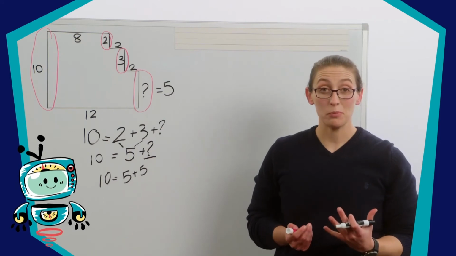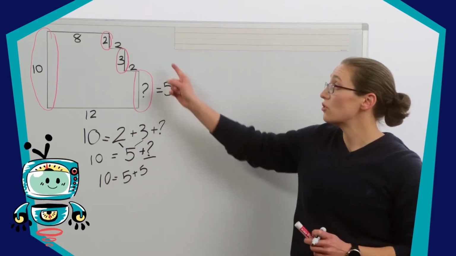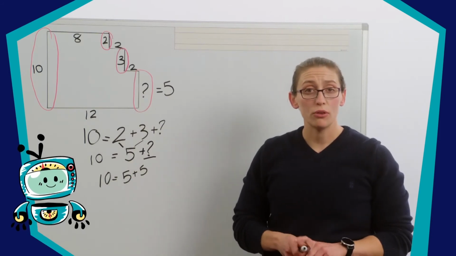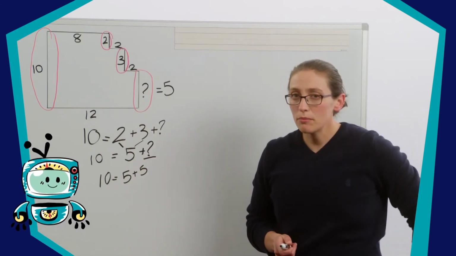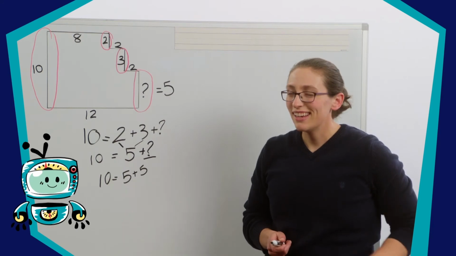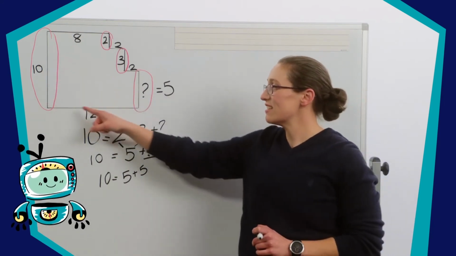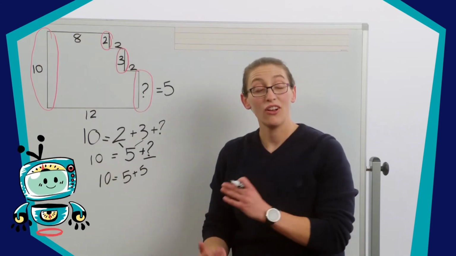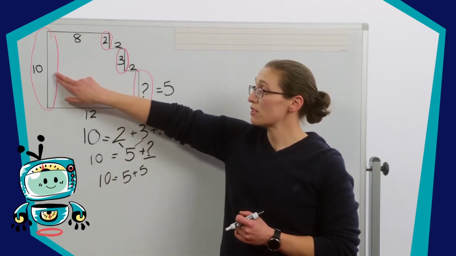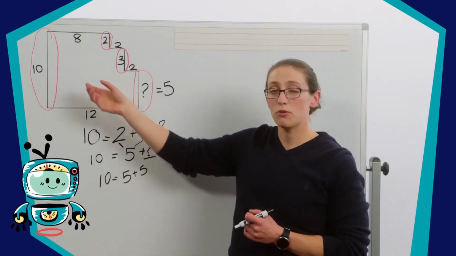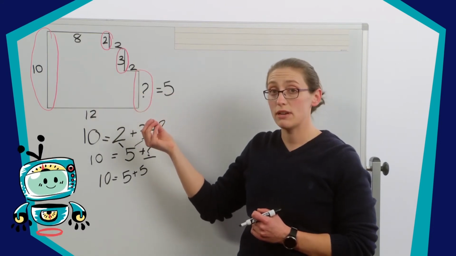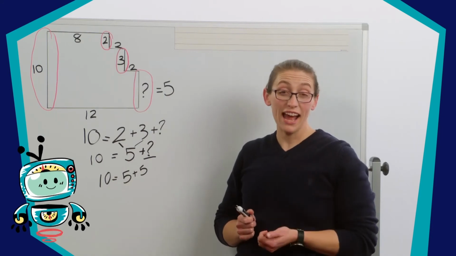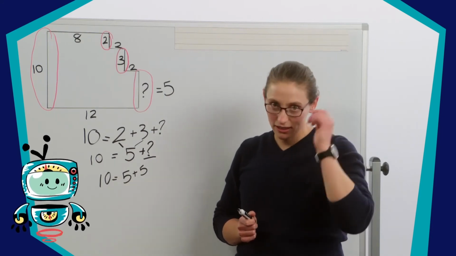So our next step here is going to be to use all of these dimensions to be able to figure out the perimeter. What was the perimeter again? Exactly, the distance and total around the outside. Let's get started. I'm going to start with this vertical line, and I'm going to write down all of my dimensions in order so that way I make sure that I'm being accurate and effective.